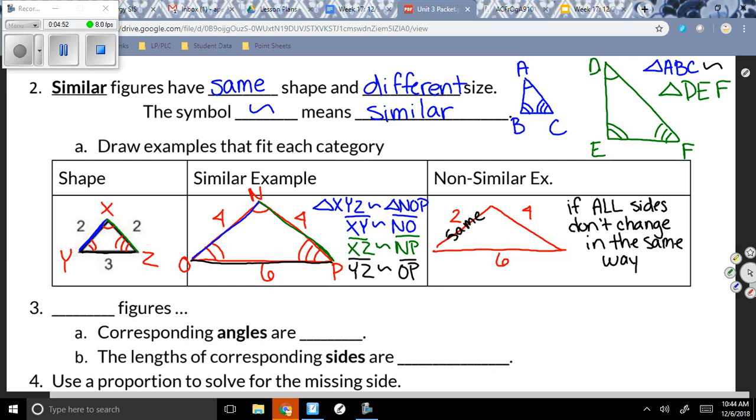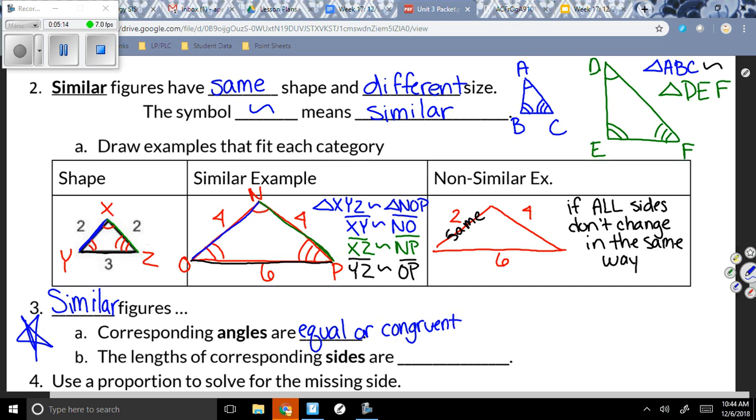All right, in the next section, these are important notes. So we want to fill this in, what we have learned about similar figures. So we're talking about similar figures. And we know that the corresponding angles are equal. You could also say they are congruent, okay? So you're going to write equal or congruent.